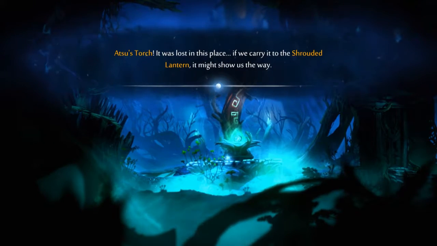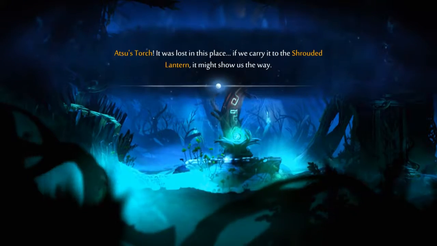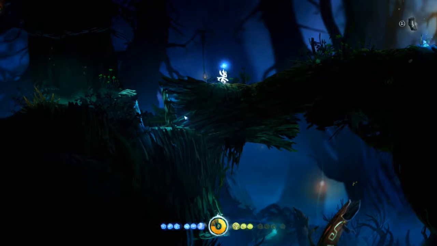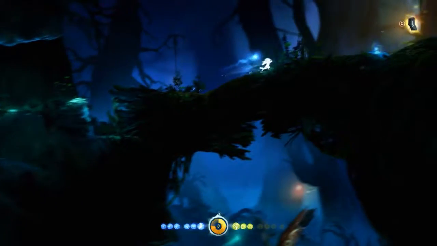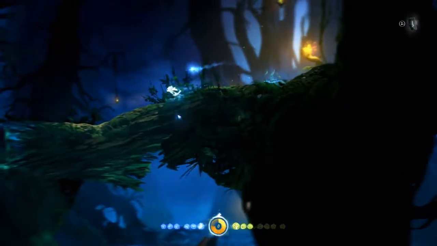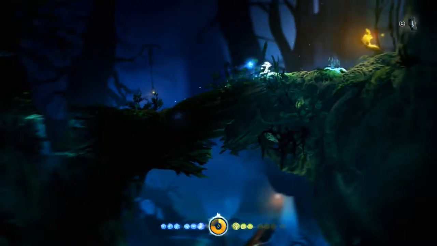Atsu's torch. It was lost in this place. If we carry it to the shrouded lantern, it might show us the way. So another carrying thing. Like, what was it? Blackroot Burrows? Was that what it was? Where we had to carry that orb and put it places? Okay. How does one do that?